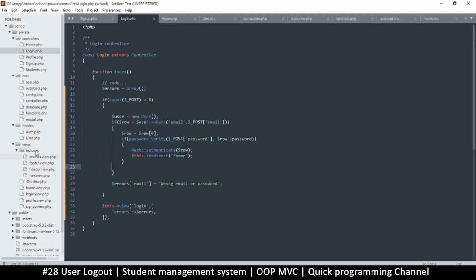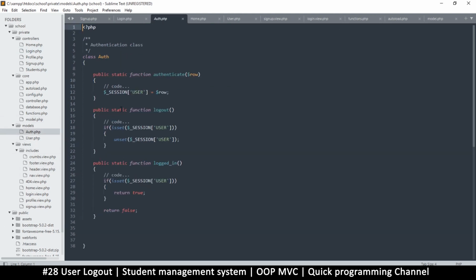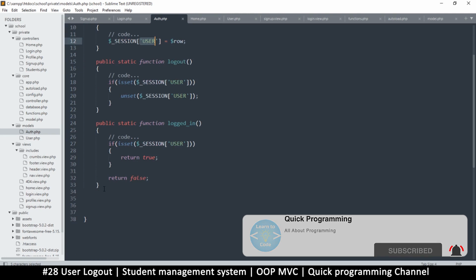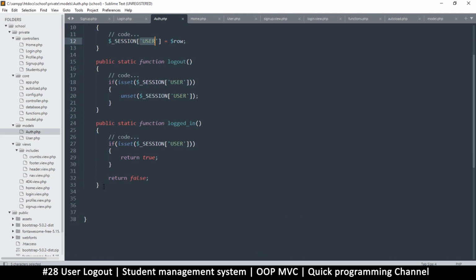Where is the auth model? Here we go. So the auth model is the one that contains information to do with the currently logged in user. So here I want to say, let's say for example, let me create a function here, copy this, paste there. Now what I want to be able to do is call what's in the session. So I'm just going to copy this and paste it here.